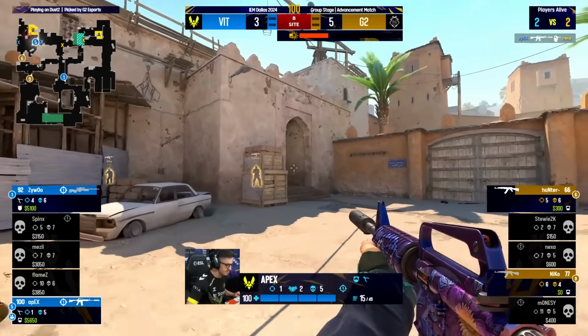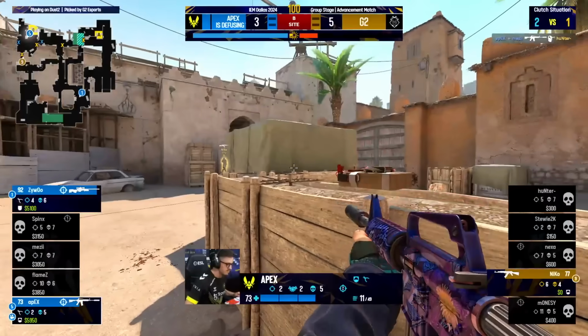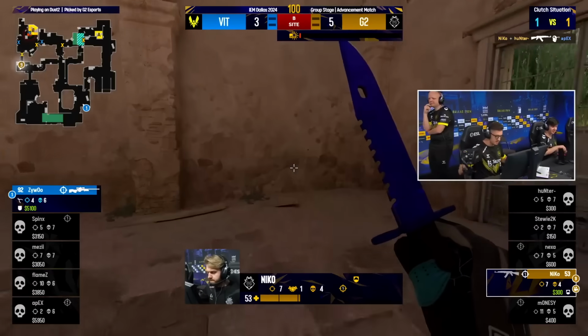Oh, he's going in. Apex last second arriving on the site, takes them both down. He can get on the defuse. It's not positioned nicely for him. He should be able to go down here. Nico's got his knife out, and just in time saves them from losing that one. But threatening from Apex makes it costly.